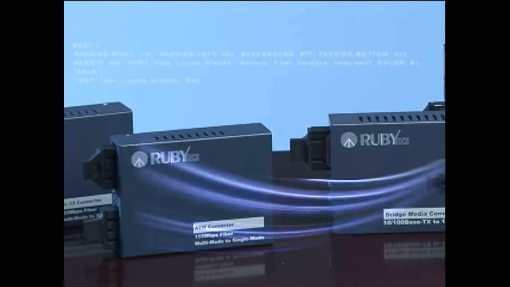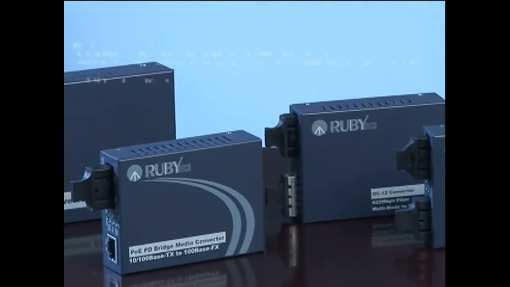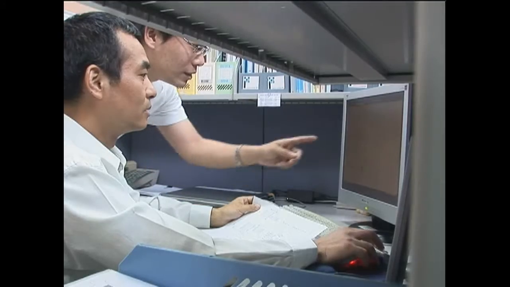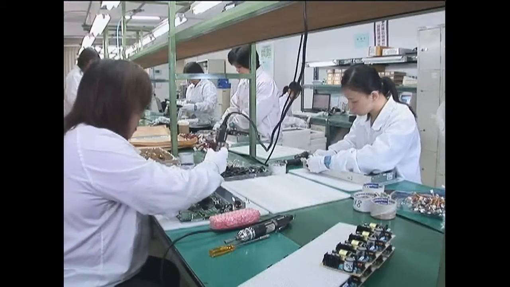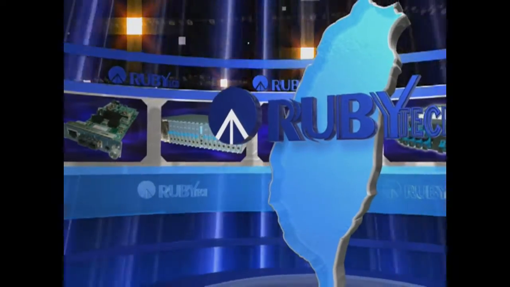With its comprehensive R&D, RubyTech is confident that almost no one else in the industry is able to cover all three fields like it does. In addition, RubyTech maintains its R&D and manufacturing bases in Taiwan, promoting the government's policy of keeping corporate roots in Taiwan and upgrading the industrial base.